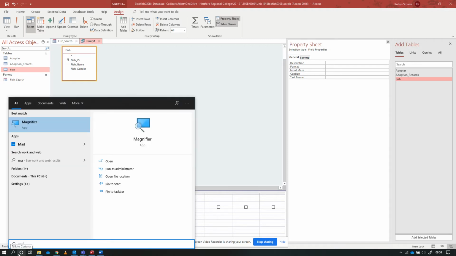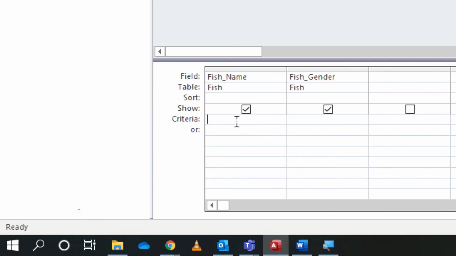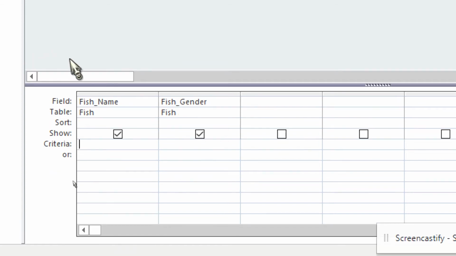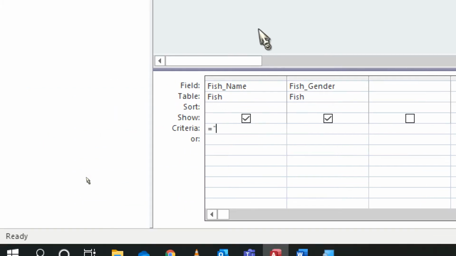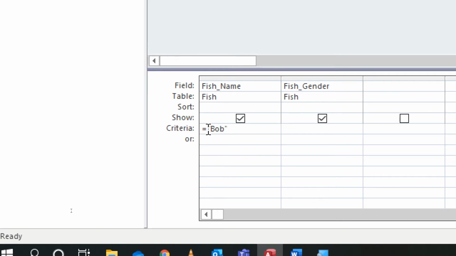And so you can see what I'm typing, I'm just going to put the magnifier on and magnify this screen. So in the criteria, we need to tell the criteria that we want to get input from somewhere. Now, we want to get input from a user, rather than what I would call a hard-coded criteria. A hard-coded criteria would be, say, a query that has equals, speech marks, and then whatever search term you're looking for. That would be hard-coded. The user has no influence on that. That won't change.